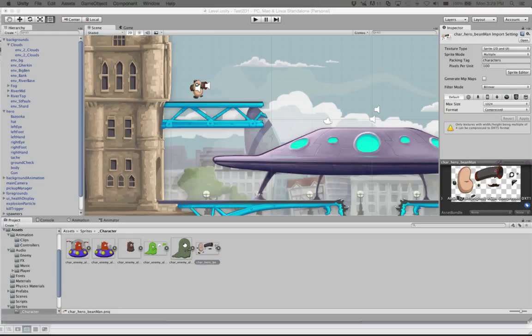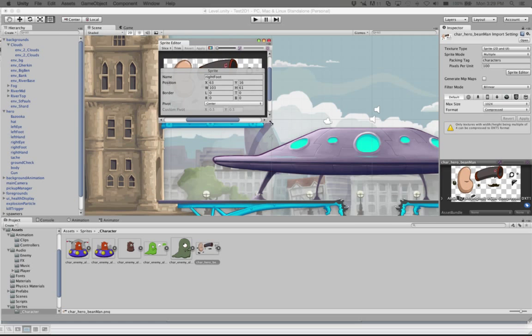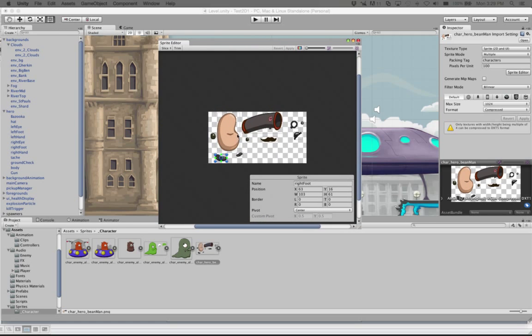I just clicked on Sprite Editor, and if you click on Sprite Editor, you can see that there are all these different components to that sprite, and this is where we would define that inside of Unity. We would open up that Sprite Editor, and we can give each little individual piece of this some sort of name. We can draw rectangles around it to give the XY location, stuff like that.